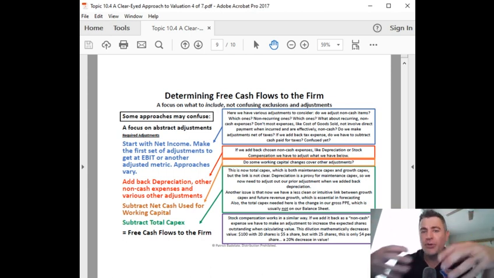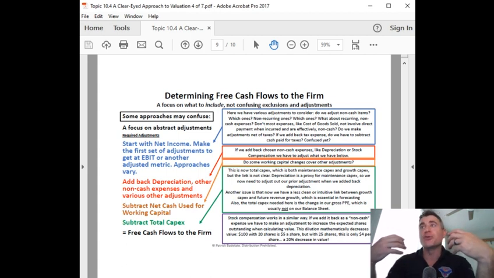Right. So if you really think about this, you don't need to do this if you don't want, but I recommend that you do. There's a lot of stuff that actually doesn't really make sense. Like, why wouldn't we back out all non-cash expenses like cost of goods sold, which is a non-cash expense? Because we record it, we don't decrease the cash account.